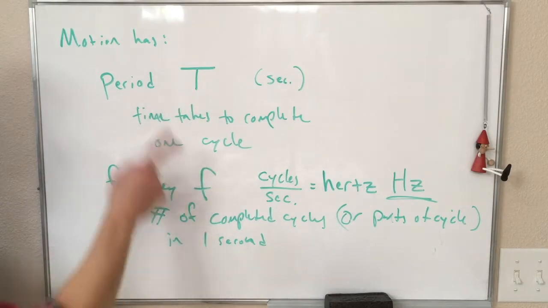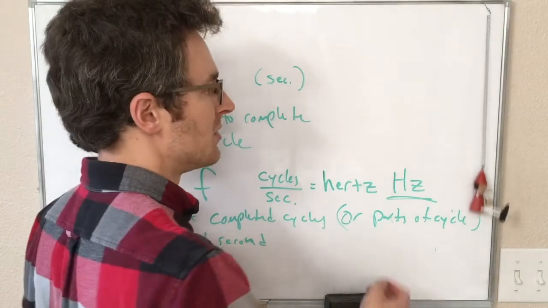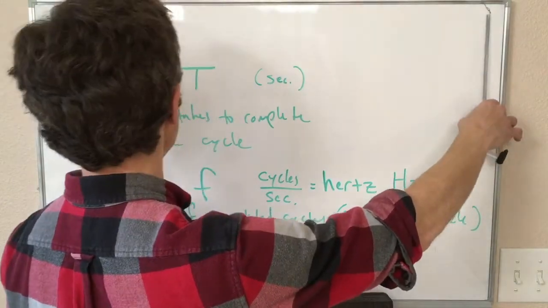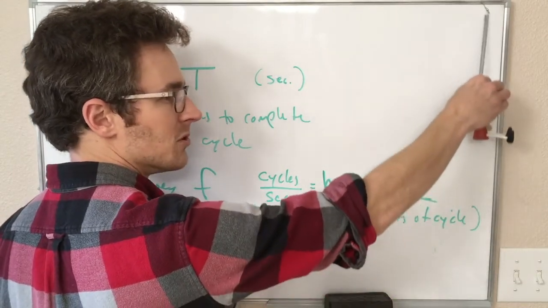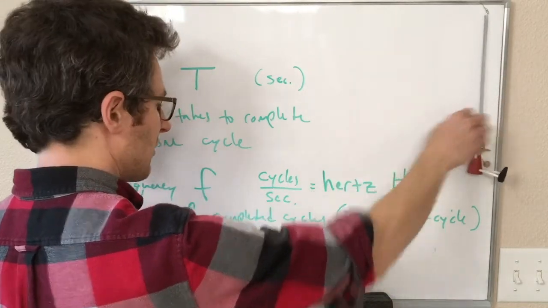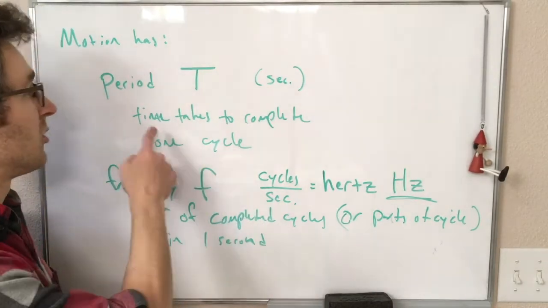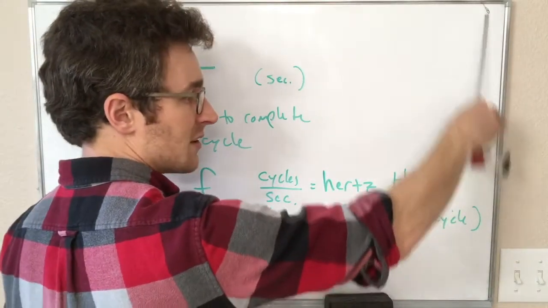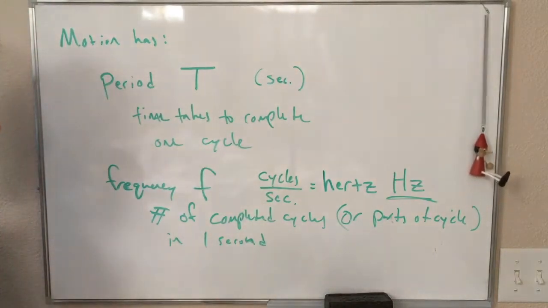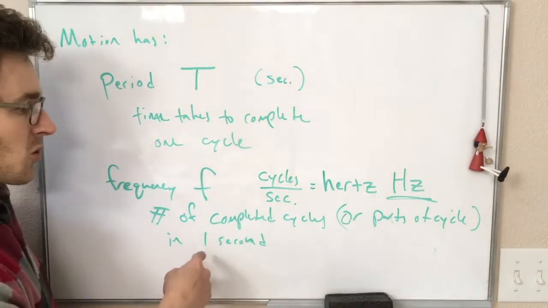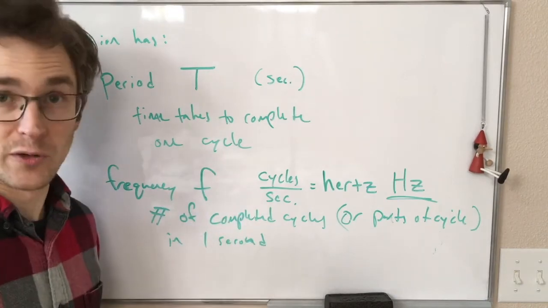Okay, so both of these are telling us something about how often this is oscillating up and down, right? Something with a very long period, something that goes up and down and takes a long time to do it, is not going to get very far in 1 second. So it is going to have a low frequency. Similarly, something with a very short period, something that oscillates up and down very, very quickly, so there's a very short amount of time it takes to undergo one oscillation, in 1 second is going to complete a larger number of cycles, right? So it's going to have a higher frequency.